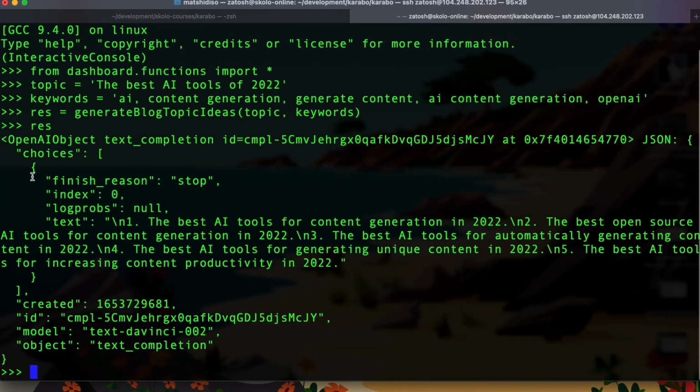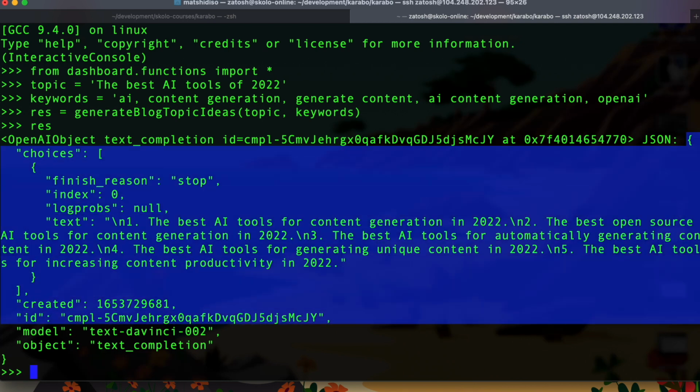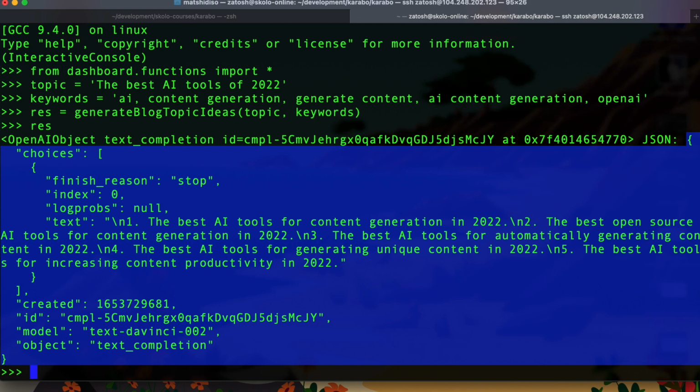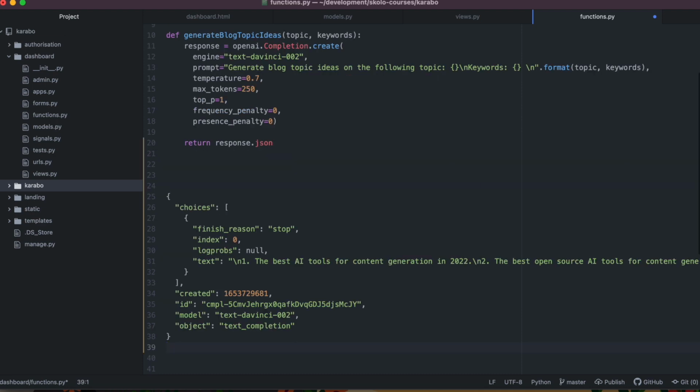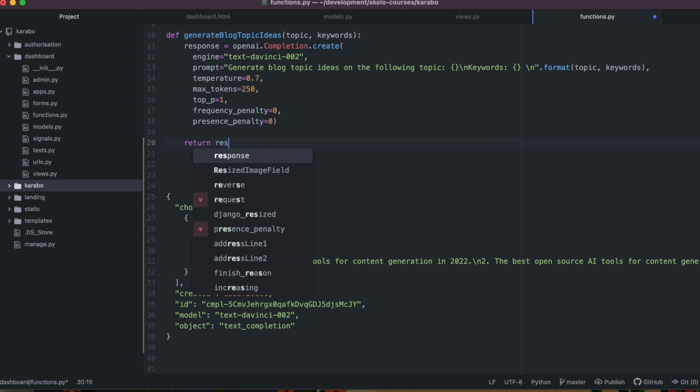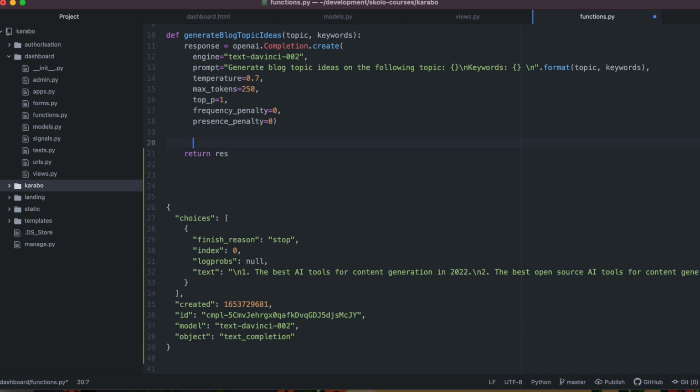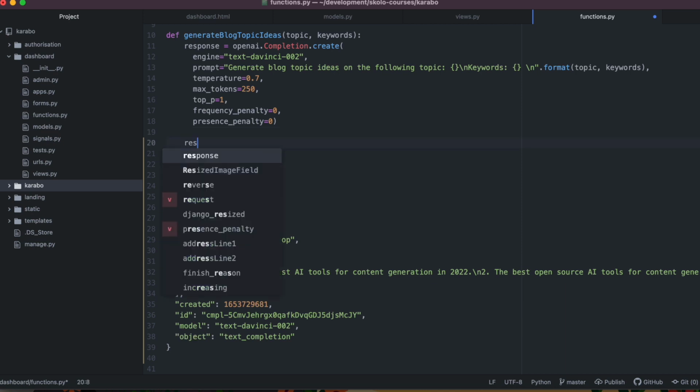And then, let's just take this whole JSON that gets delivered here. Let's copy it and paste it over here so we can have a look at what it looks like. All right. So it's an object, and inside that object you have choices. Okay. So let me just say this is a res.